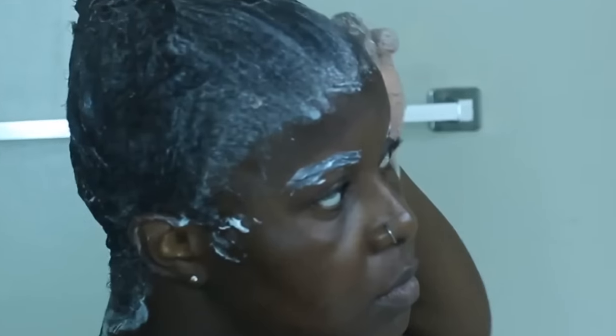Okay, we put the relaxer on the eyebrows. Don't do that. Don't do that. It's one thing bleaching your eyebrows, it's another thing relaxing them. I just wouldn't do that. It's just so not safe. Bleaching your eyebrows is also very not safe. So I would rather you not.